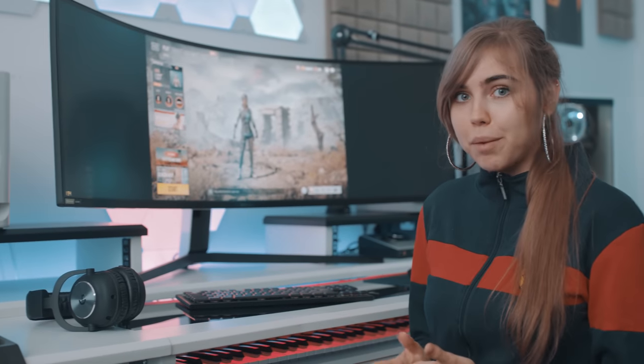But this is not a problem — you can also play these games on this monitor at 16 by 9 aspect ratio. And if we talk about single player games, this is something special and you need to try it. It's a totally different experience compared to any other monitor. Playing with this extra field of view is just an amazing feeling. I cannot wait to try out Cyberpunk 2077 on this Samsung Odyssey G9.